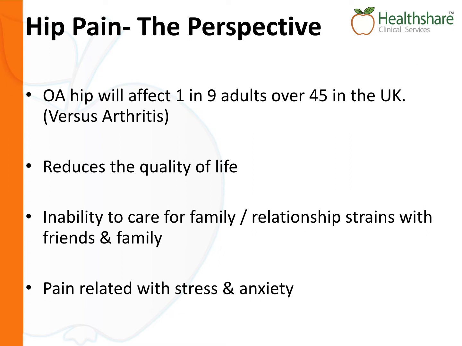So when we look at hip pain and how it affects us in the UK, we know that it can affect 1 in 9 adults over the age of 45, and it can, again, reduce the quality of life. It can affect your ability to care for family or cause relationship strains, and we know that we get pain that's associated with stress and anxiety.